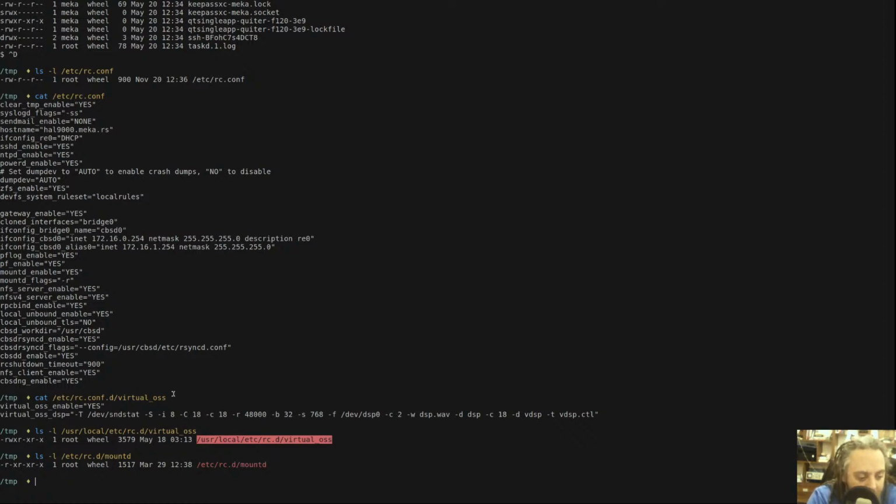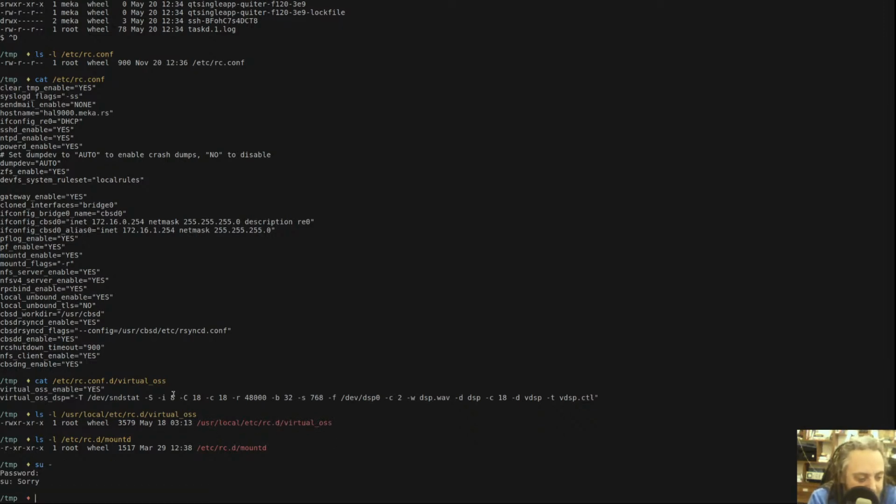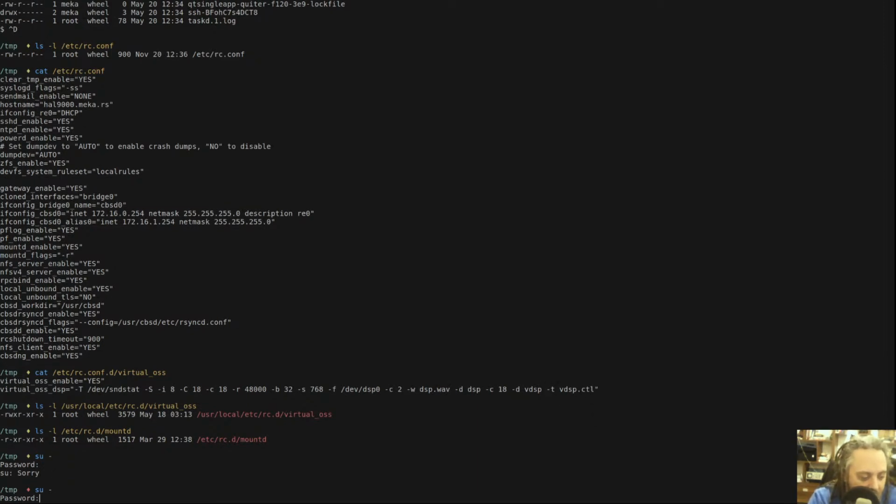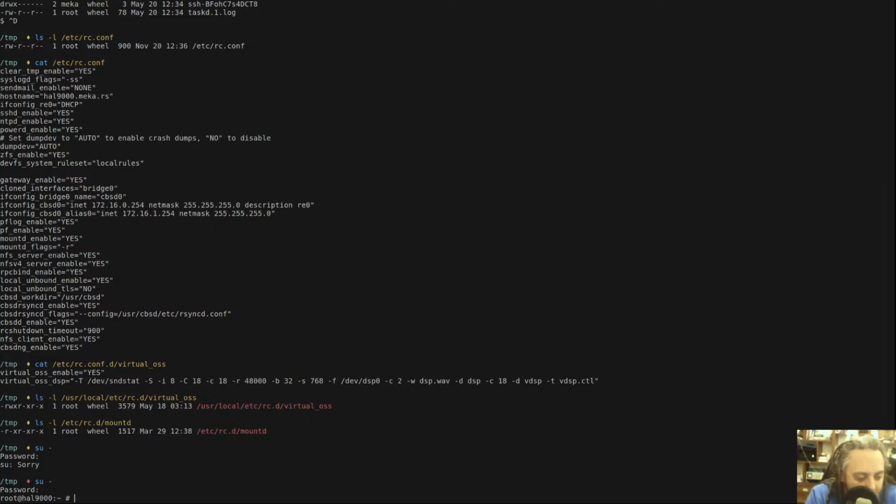But actually, let's say I logged in as root. And I want to edit, let's say, this configuration.